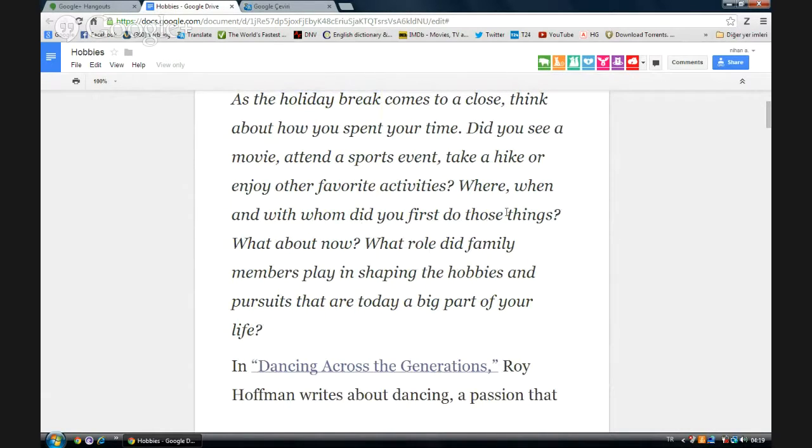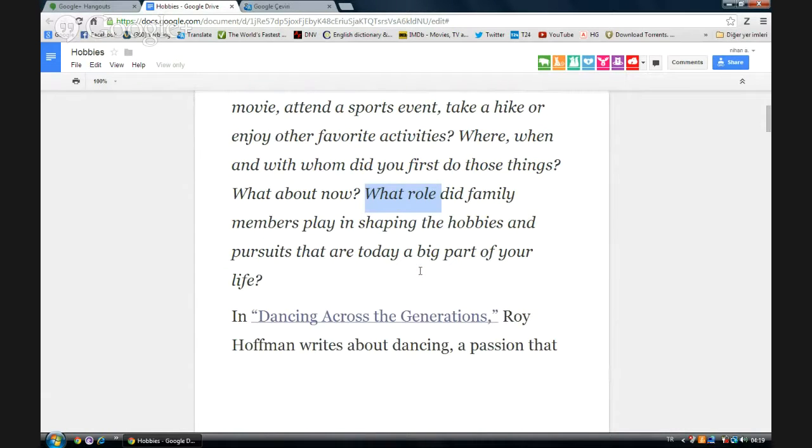What role did family members play? What role means, did you do anything with your family, basically? What role did family members play in shaping the hobby? So when you were growing up with your family, your parents, your grandparents, your cousins, things like that, how did they, if they did at all, shape or influence the things that you do, your pursuits, something that you pursue or go after, like a hobby?